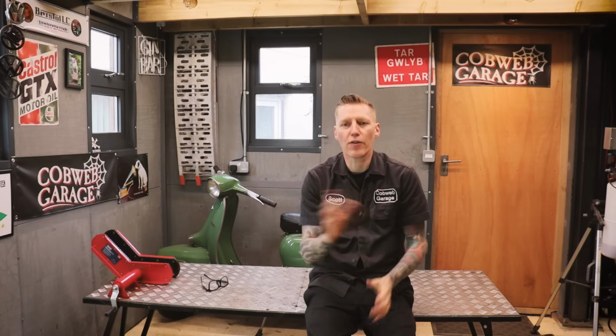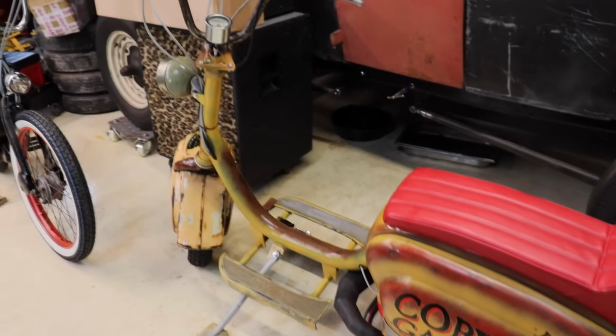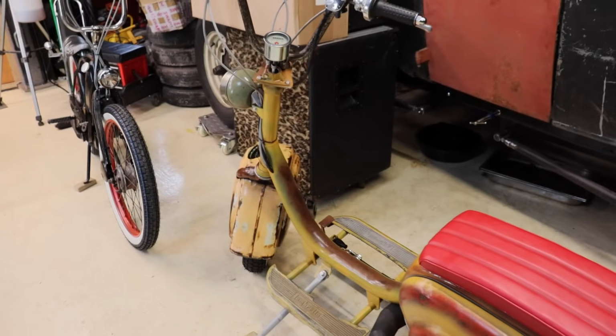I just want to give you all an update of the other projects in the garage since we started really. Some of them are pretty much finished and others are halfway through the build. So let's do that first and then we'll introduce the brand new project.